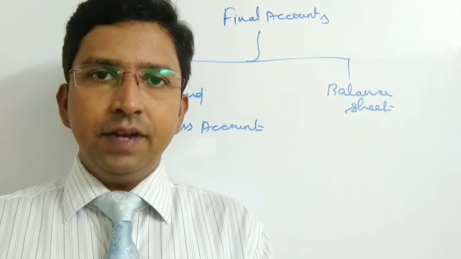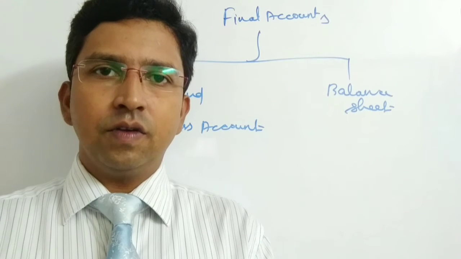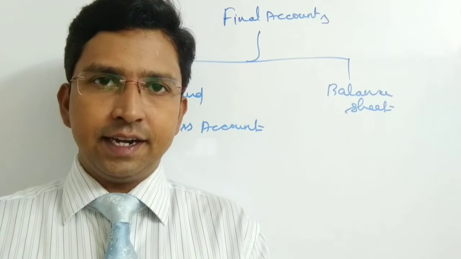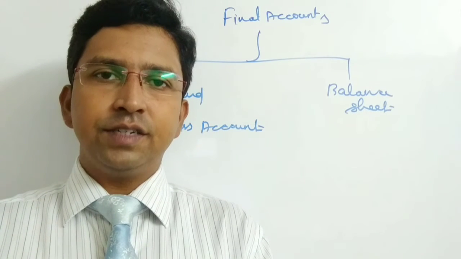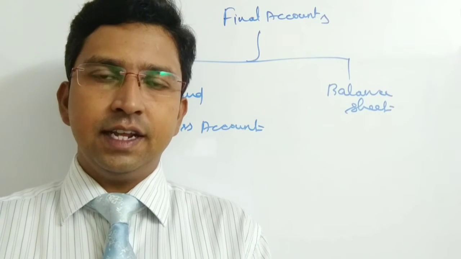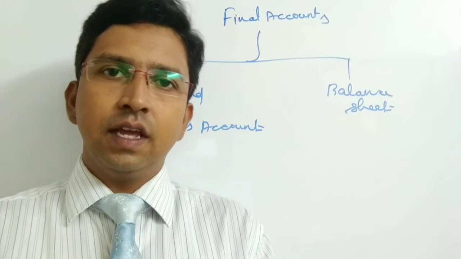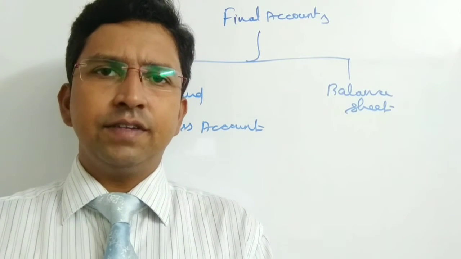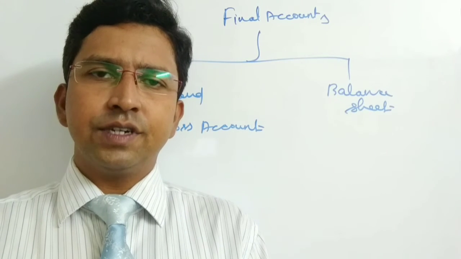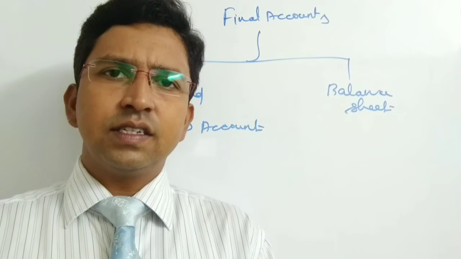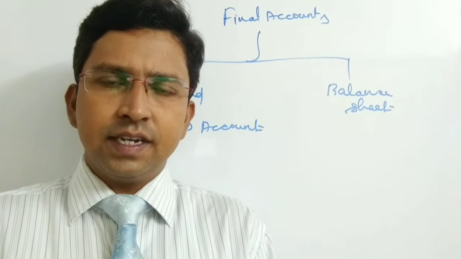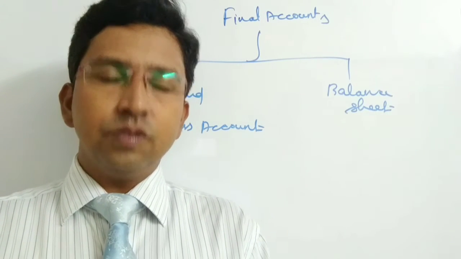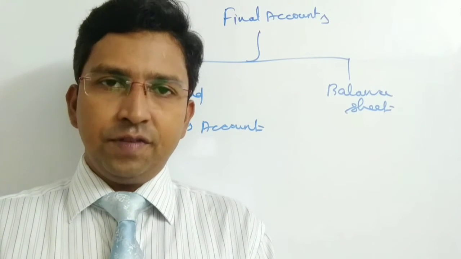Then when it comes to the profit and loss account, which contains all the indirect expenditures and indirect incomes, indirect expenditures are otherwise known as establishment charges, which contain office and administrative expenditure, selling and distribution expenditure, and other losses like loss on sale of fixed assets and loss of goods by fire and so on. So that should be shown in the profit and loss account.